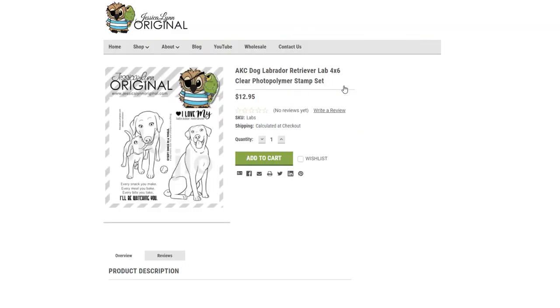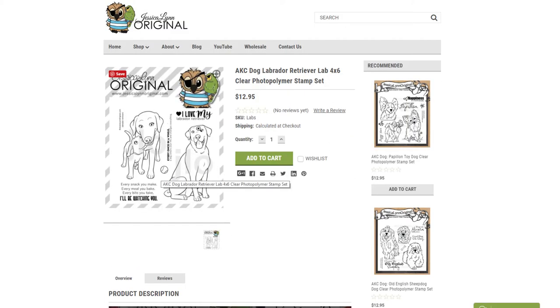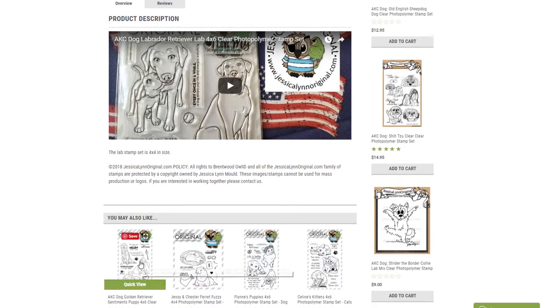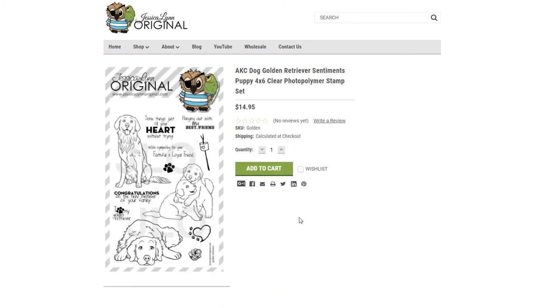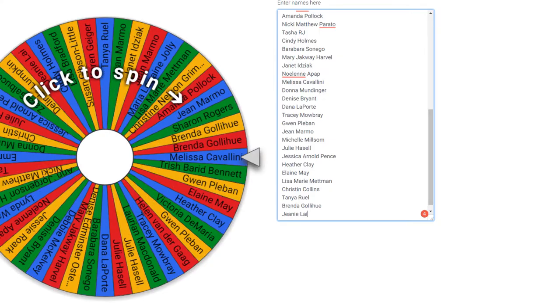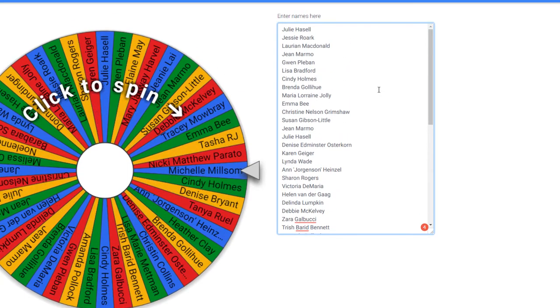One of them is the Labrador retriever — here's what they look like, it's a four by four stamp set. We also have the golden retriever. They are available for purchase today, and we will be doing free shipping all Fourth of July weekend — free shipping is only within the US and is time-sensitive to 2018. Here is the golden retriever stamp set; they are so cute. I understand how you were all conflicted between the lab and the golden retriever because honestly they are both adorable.